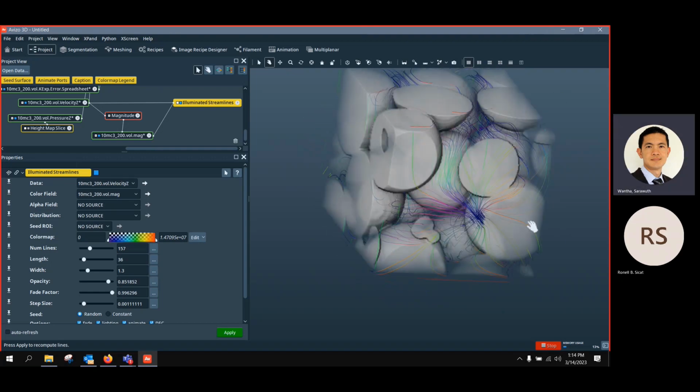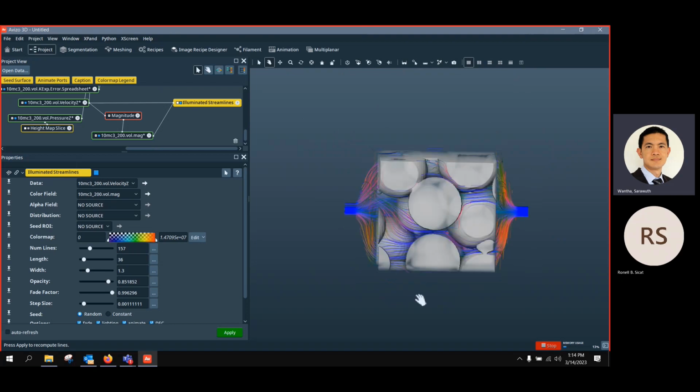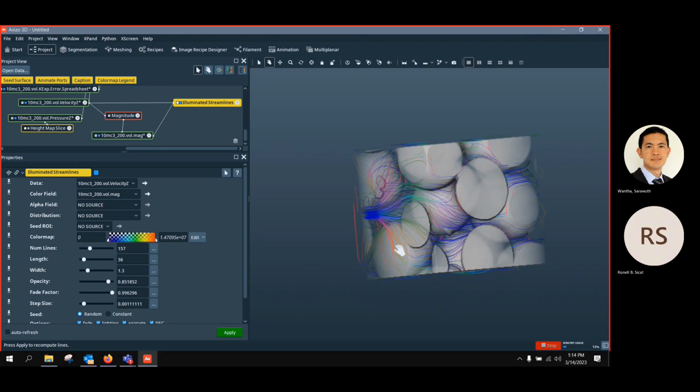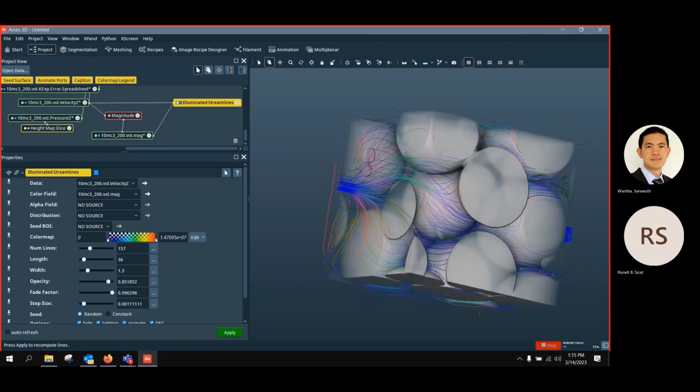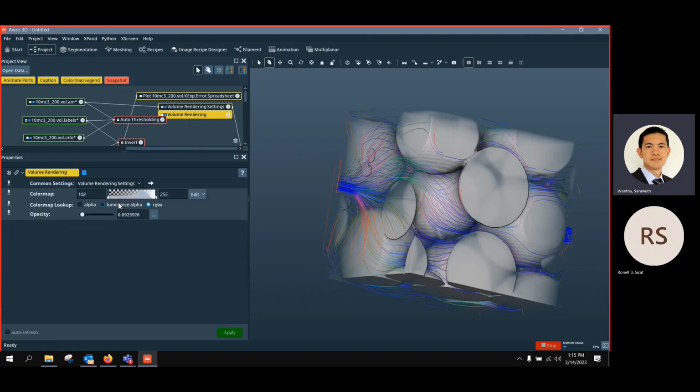So you should see the absolute permeability of this flow of velocity showing in an animated way. Is that okay so far with this XLab absolute permeability simulation?